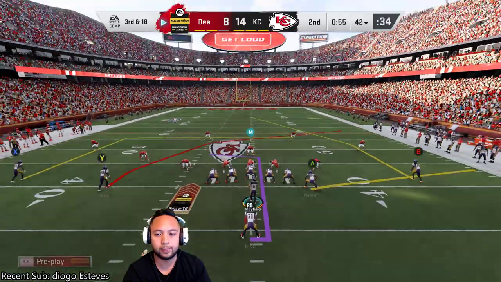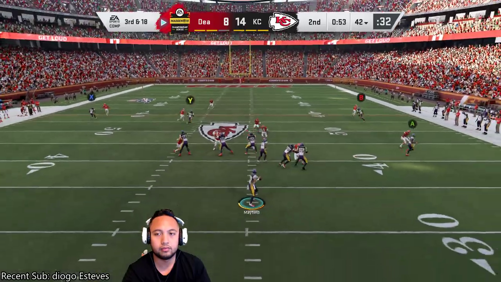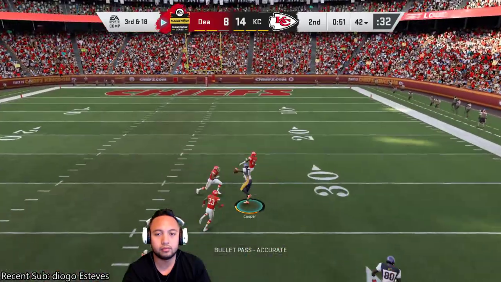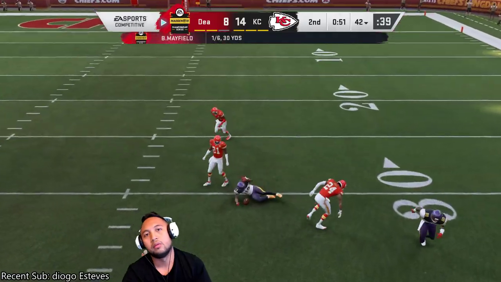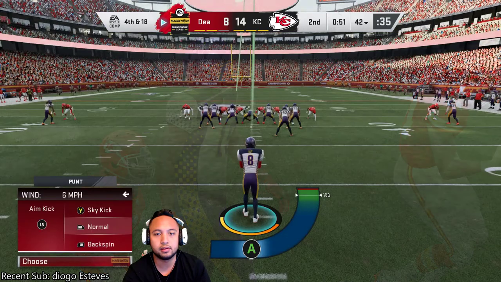Oh boy. You can draft the fastest, you can draft the most athletic guys, but if they don't know the art of positioning, sometimes it's all for naught. In this case, really? 1-for-6, man. We gotta punt this.